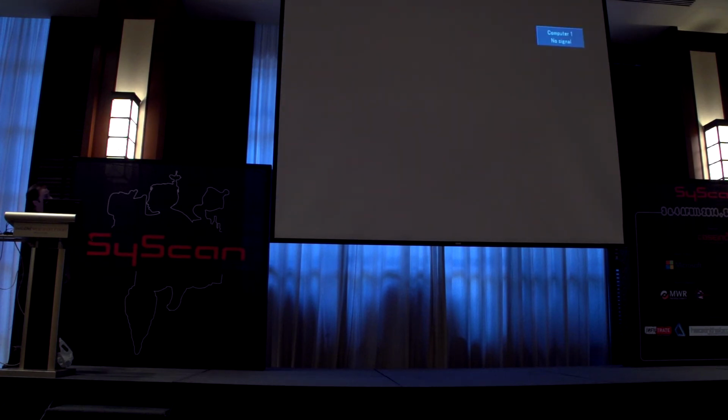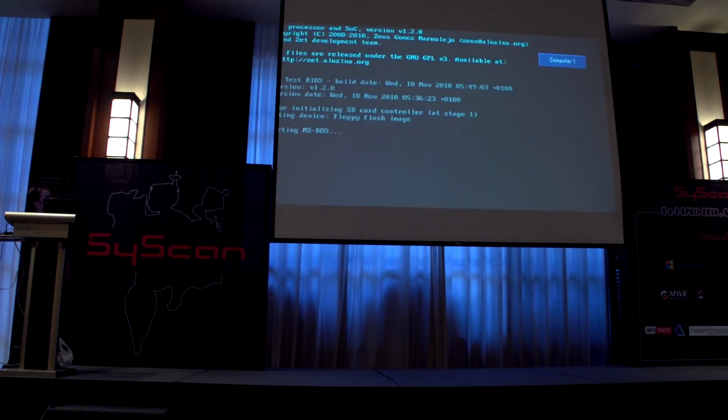Let's turn it on. There you go. It's booting the OS. It takes a little while. This is running inside the FPGA. It's not a real CPU, it's a software CPU. It's only 16 bits, but it's only to show you that it's actually a working system.